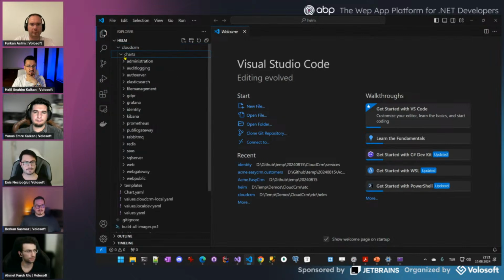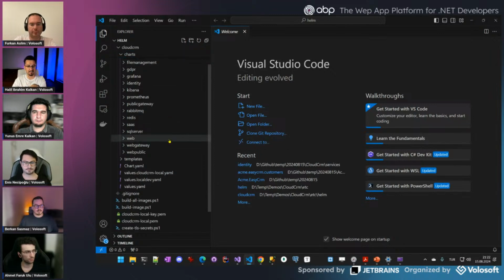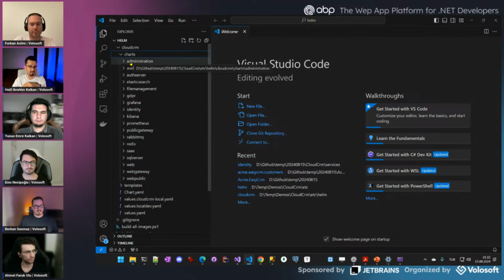In the Helm charts folder, we have charts like the administration service, identity service, Kibana, Grafana, Redis, SQL Server, and so on. All are configured not only for local development but also for production. So you can just deploy your solution with maybe just a few configuration changes for your production environment, of course. But it's basically ready for production.